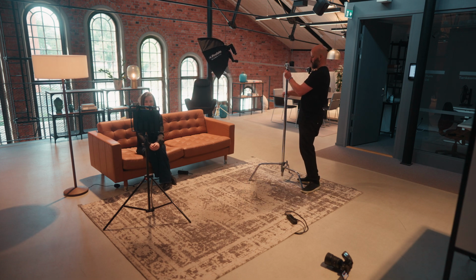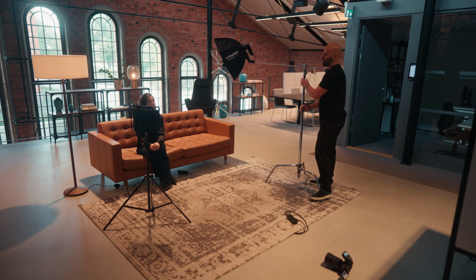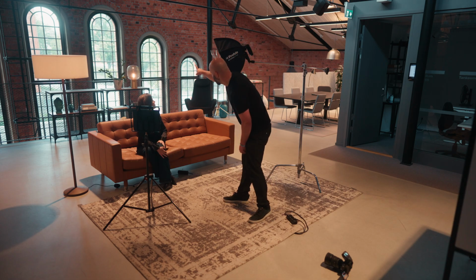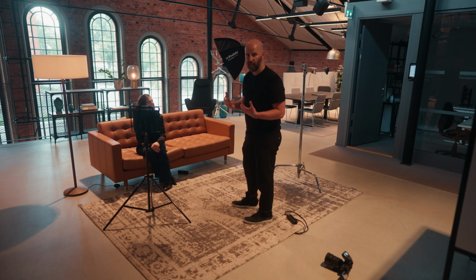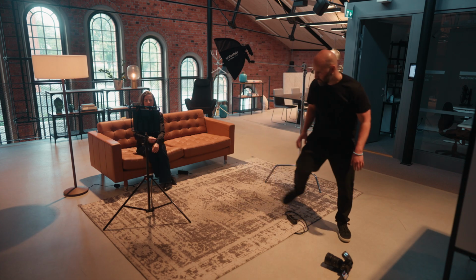So what we need to do now is to add one light. Let's bring it up. And we don't want it to be in the frame, so we put it here. And the reason why we are putting it here is because the strongest light is actually coming from that window over there. So I just want to put it as a motivated light, so it seems almost like the light is wrapping her face. So let's try that.